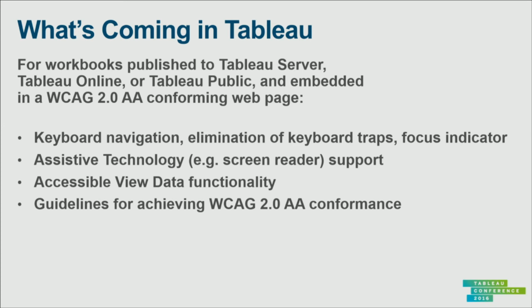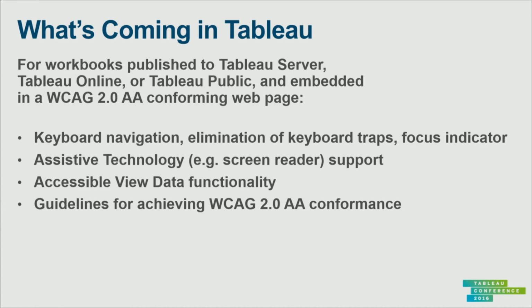Assistive technology support so that screen readers will be able to read all that great text that I just added, and accessible view data functionality. This means you can get to the view data page behind a visualization and then navigate it. And that will also allow you to download the data as well. And that's automatic because then you can open up that data in some other program.